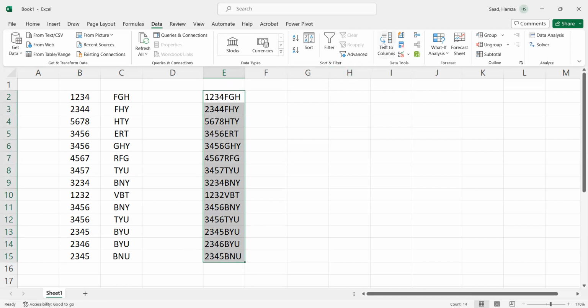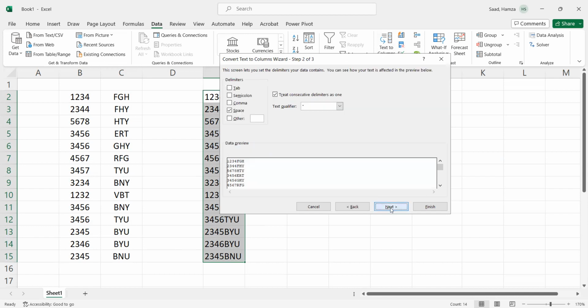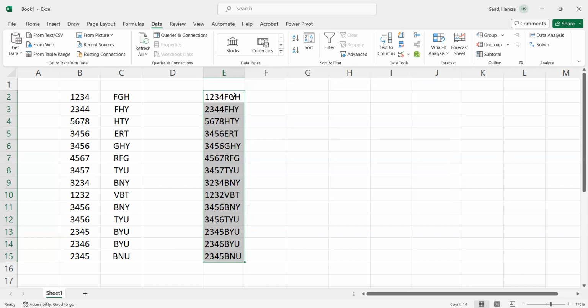I say Delimited, then go to Next. I have the space option, but I cannot change my data into two columns. It stays in the same column because I have no split in my data.